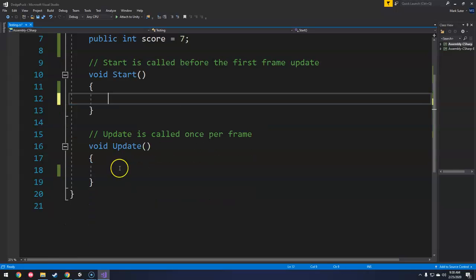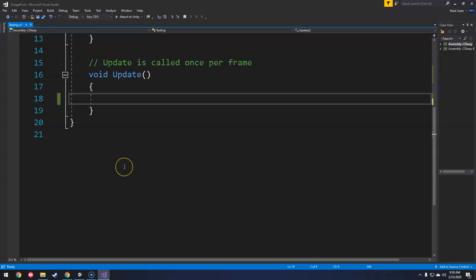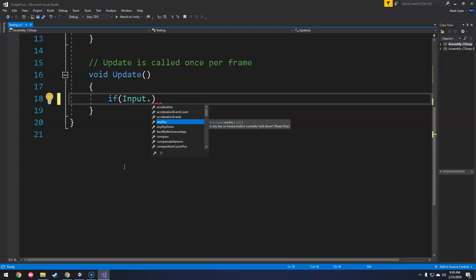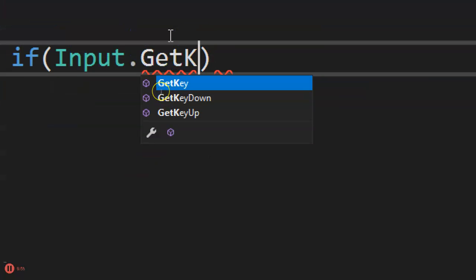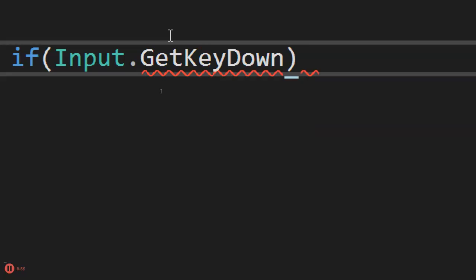Don't need that anymore. In our update, we're going to do an if. If Input dot, and there's a function inside of Input called GetKeyDown, and as it's auto completing, you can just hit your up and down arrow keys and hit tab once you find the one you like.